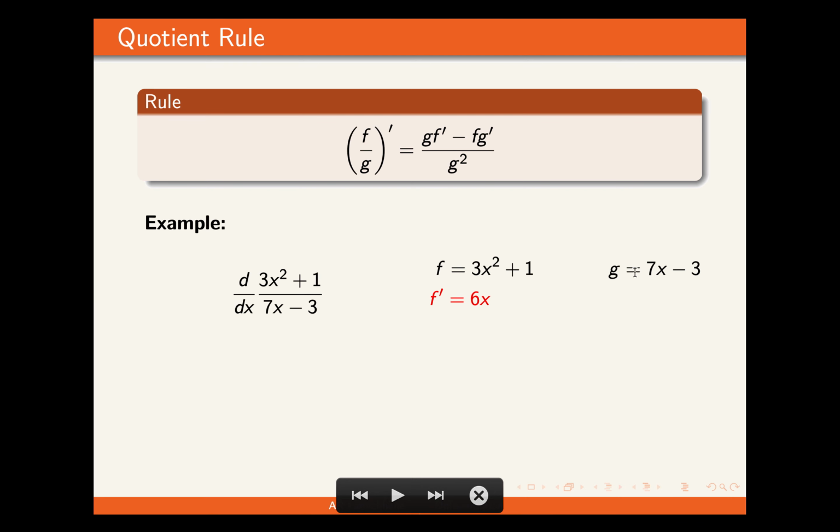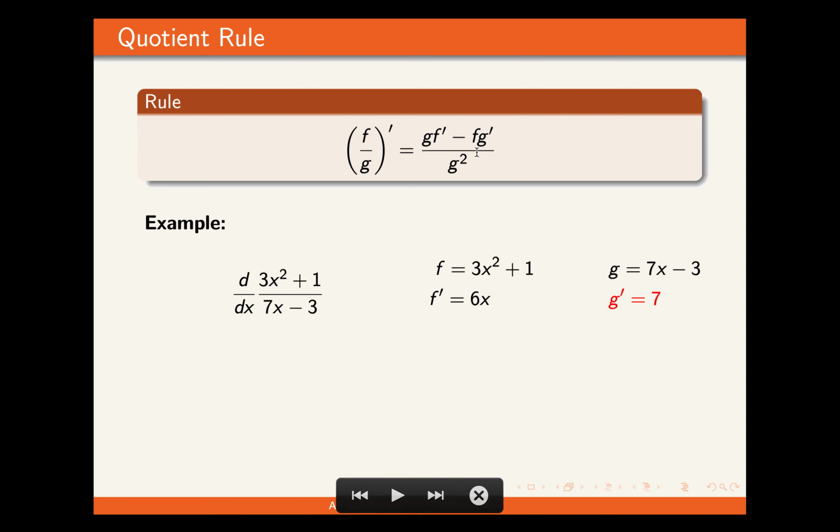Let's try to find the derivative of z. How do we get 7? Well, for 7x, if we apply the constant multiple rule, 7 stays as it is, and the derivative of x with respect to x is 1, so 1 times 7 is 7. The derivative of 3 with respect to x, since this is a constant, will be 0, so 7 minus 0 will be 7. So we have f, z, f prime, z prime. Those are the only variables we need to plug back into this rule.